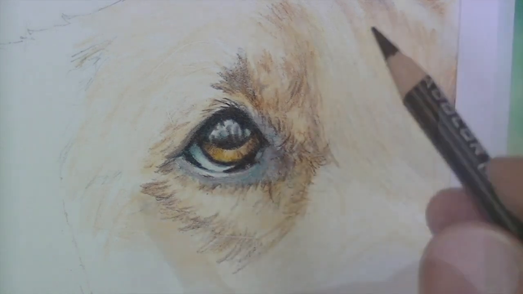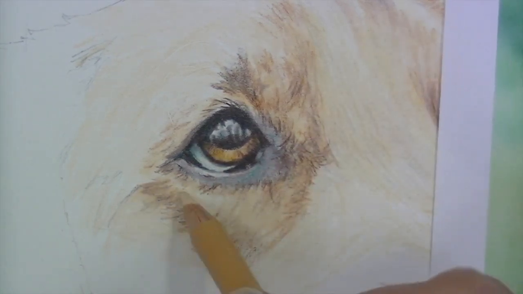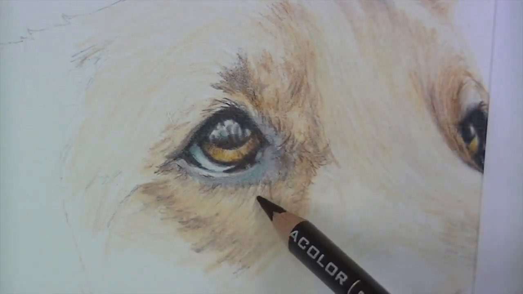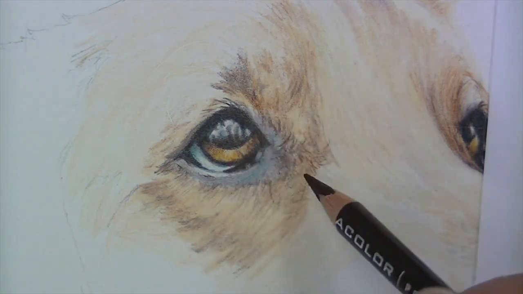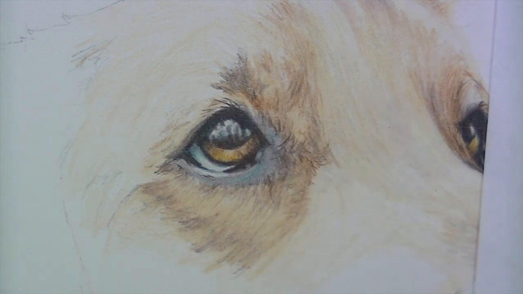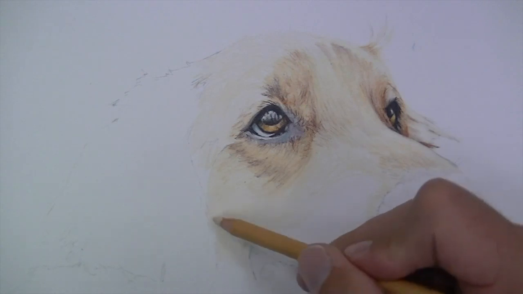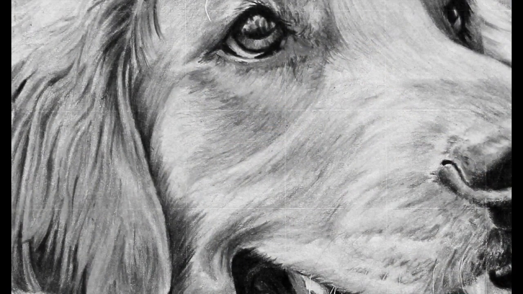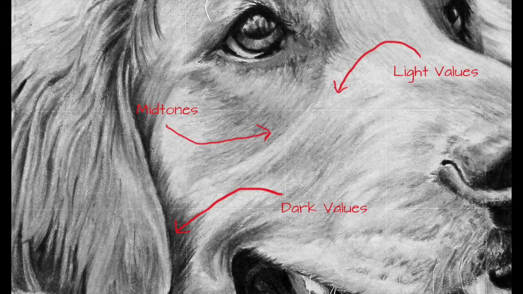So again, we'll continue to repeat the process of laying down the beige, layered on top with the sienna brown and the dark umber, and then burnish those areas in. In this case, no underpainting is used here. I'm taking the drawing a section at a time, trying to build up those changes in value. And speaking of changes in value, remember the texture is all about the value. So as we work, we need to make sure that we're aware that we're creating light values, midtones, and dark values. And we're creating the contrast that's necessary to create the illusion of texture.